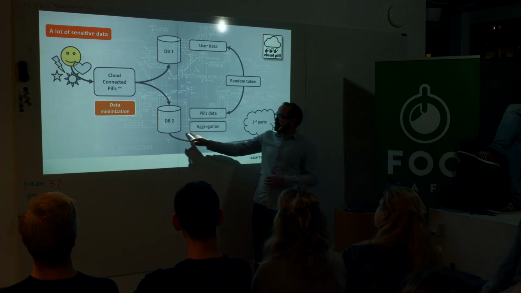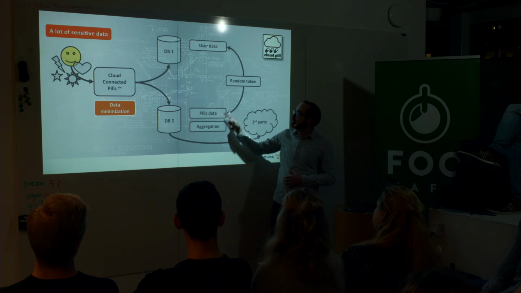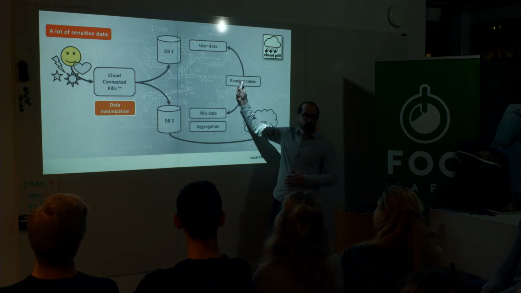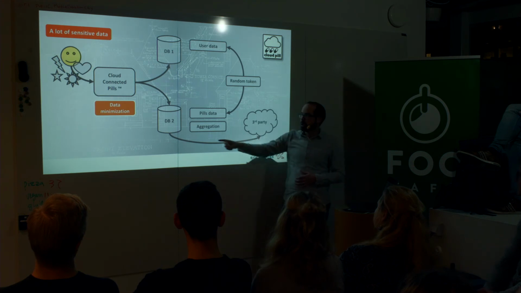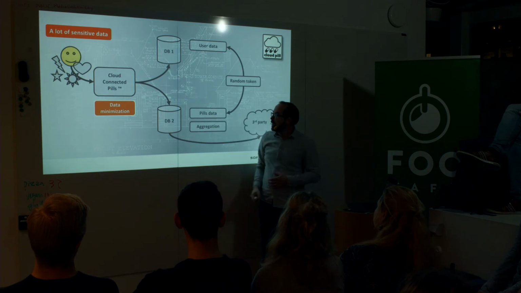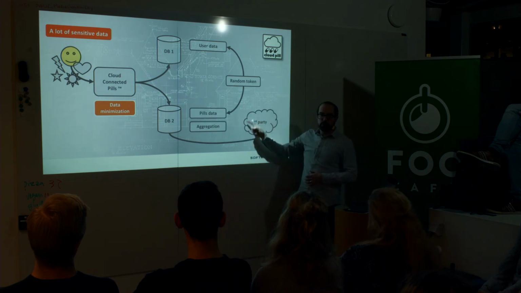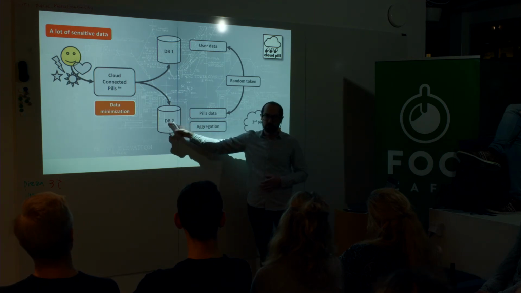The thing is, if we do this separation, and we do this correctly, maybe using aggregation or something else, but at least uses a random token, we can actually provide a third-party service with this information, because now this is not identifiable, unless you have that database. So this could be research or statistics or whatever. There's no identifiable information in this database. It's fairly safe to give away depending on how we stored it.